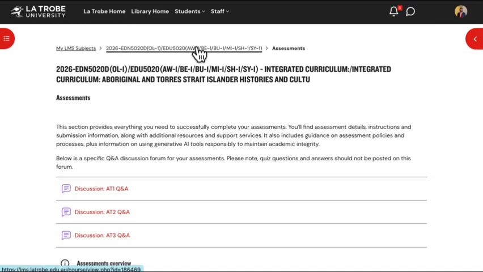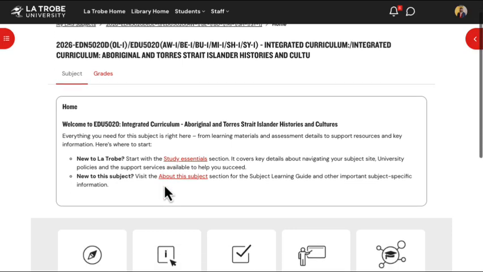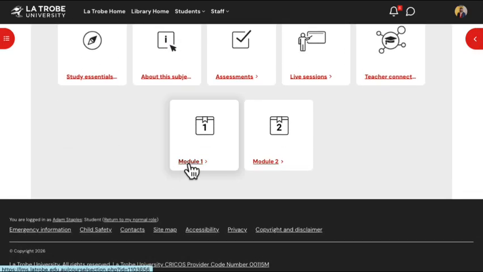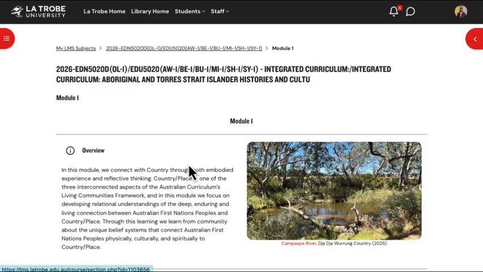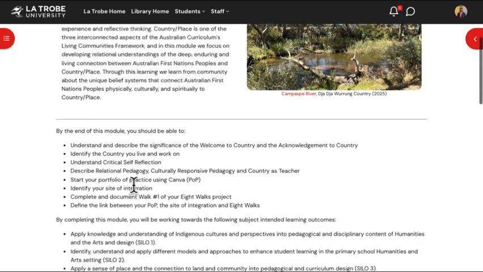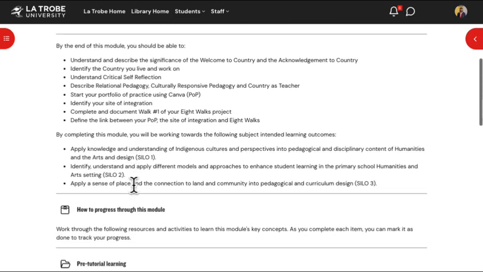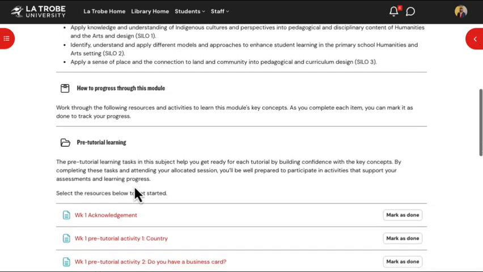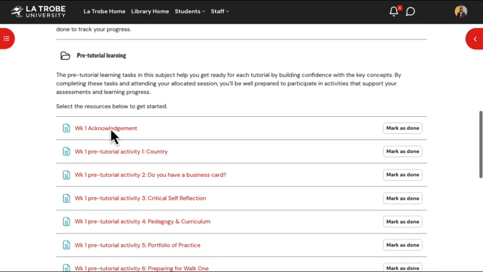If I now go back into module 1, this is where the grunt work happened in the first week. And there are 2 things I'd really like to talk about. The first is going to be the portfolio of practice. So if I scroll down to the pre-tutorial learning, which going forward is going to be known as foundational learning, see the other video that I posted recently.